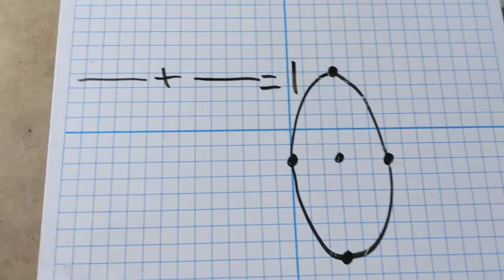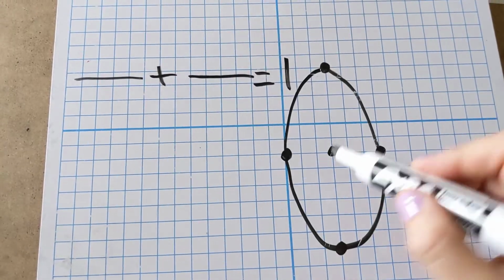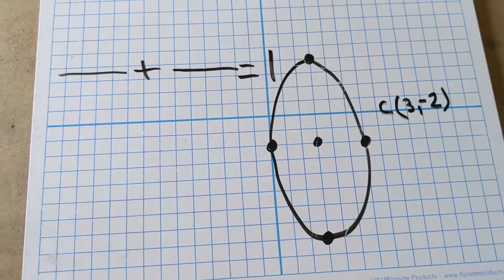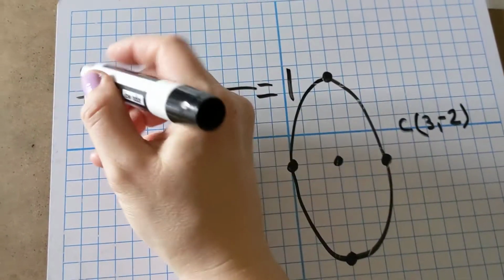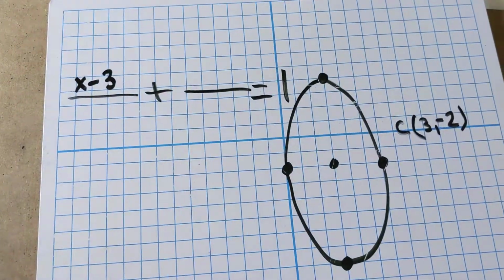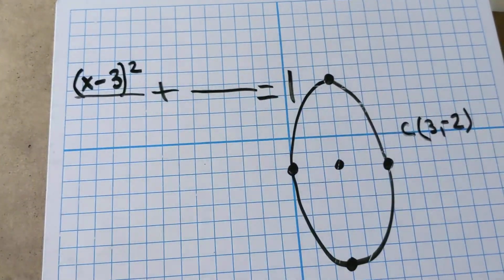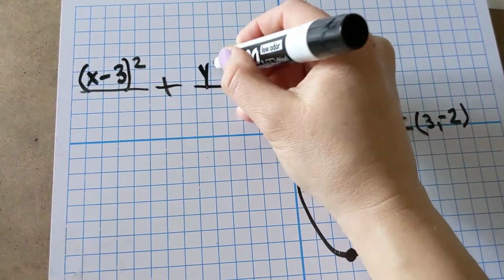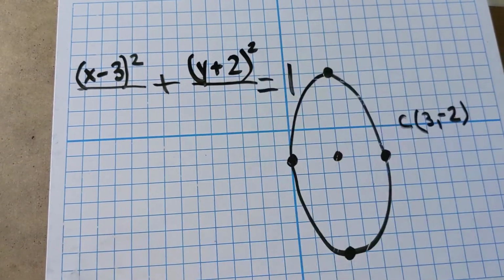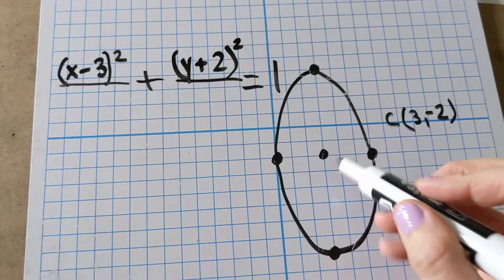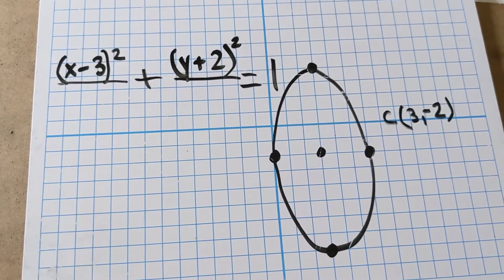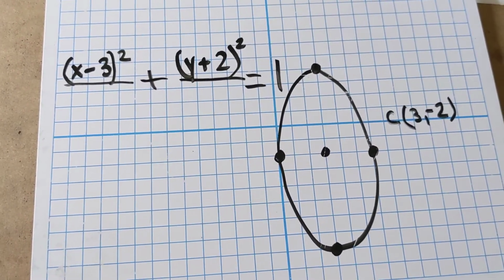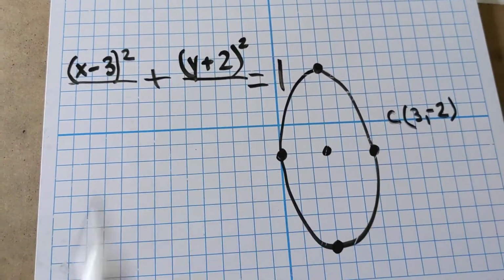Okay, on the top is where you will put the center. So do you notice over here the center is at 3, -2. Okay, 3 is your x, but remember we changed these, so in this parenthesis it'll be x minus 3, but then we square it. That's always how it looks. Over here the -2 is your y, change that to y plus 2. Also square it. Okay, so whether it's graphed or like on the last 2 problems on homework where they tell you the center, just take that information, put it right there. If they say, like on one of them, the center's at the origin, then you're just going to put x squared, y squared.